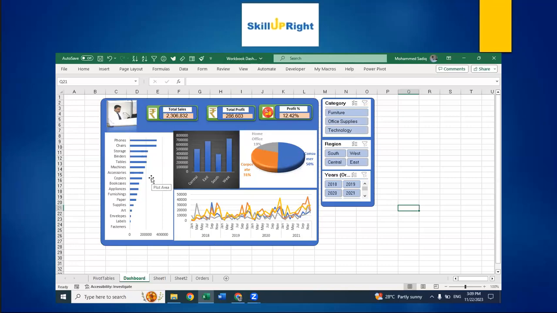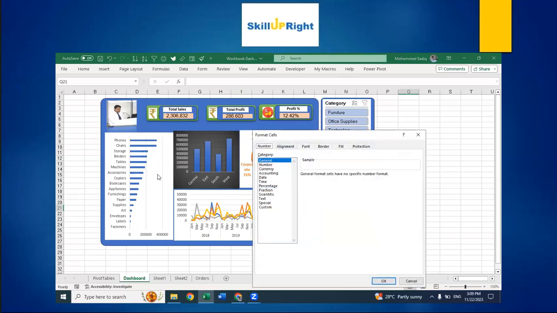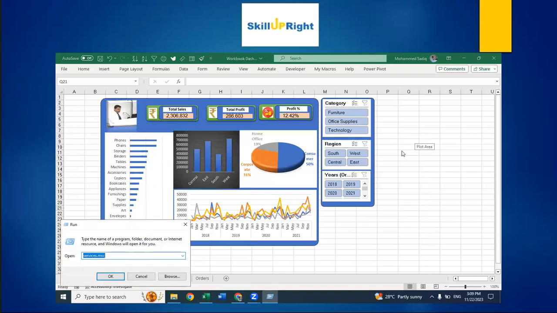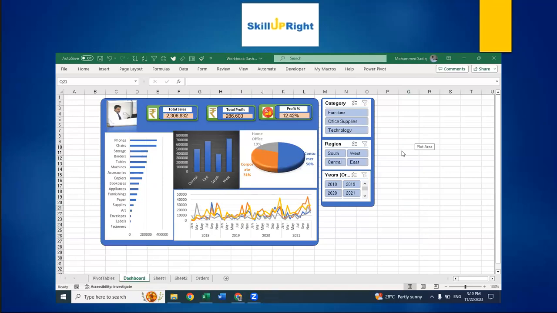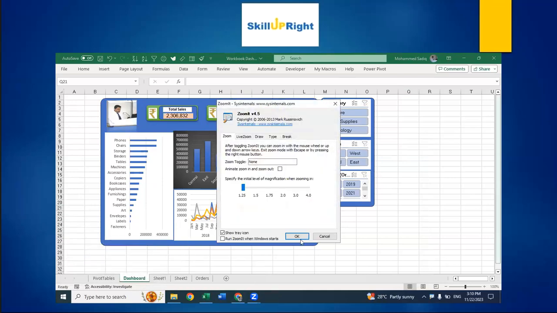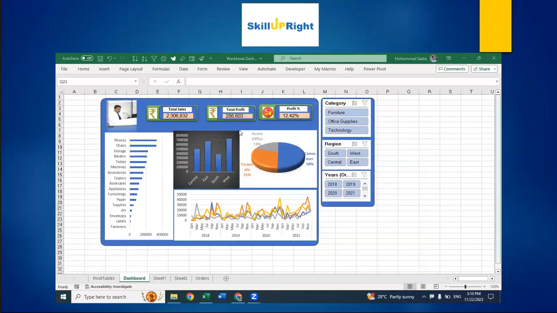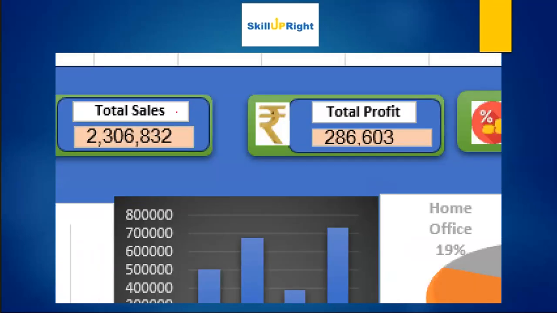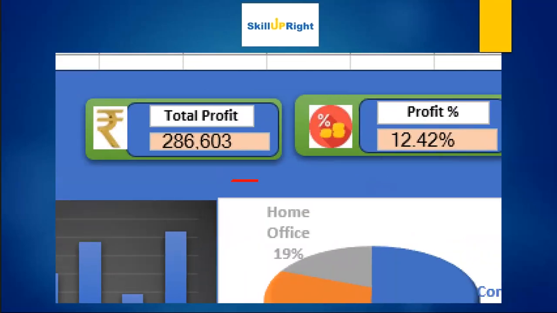When you observe this one, we have information like what is the total sales, what is the total profit, and what is the profit percentage. You can see total sales is this much, total profit is this.